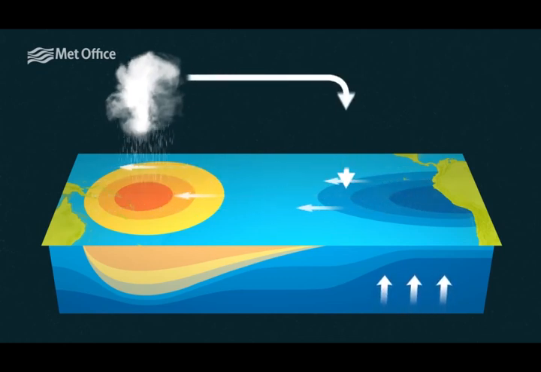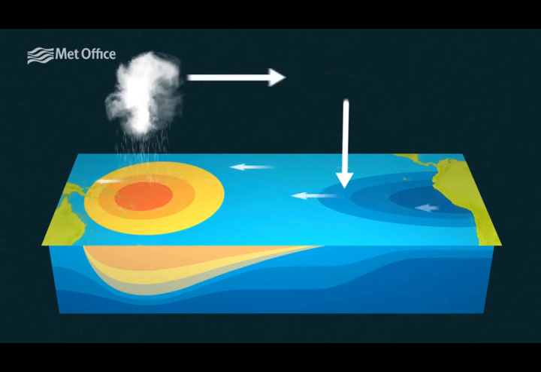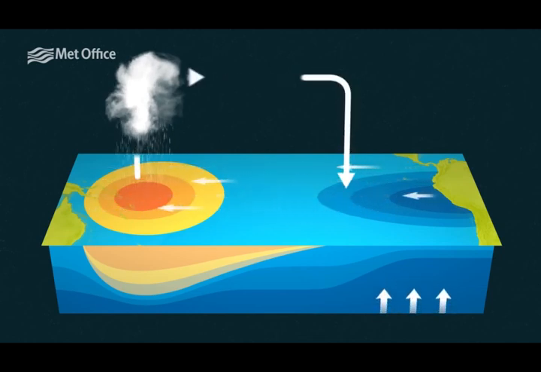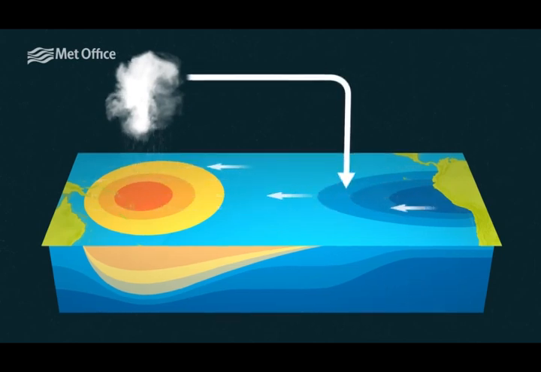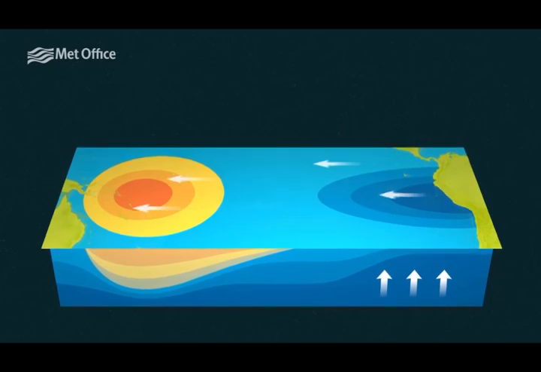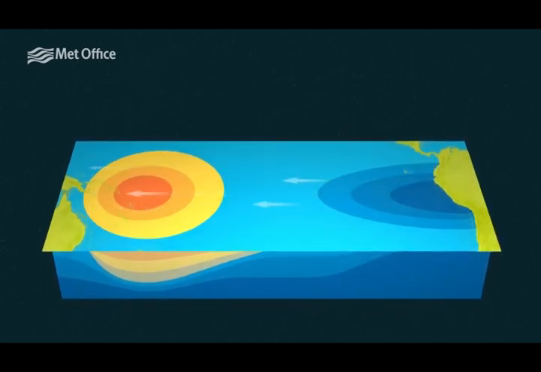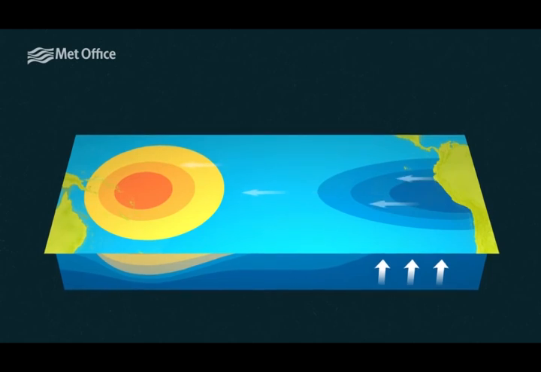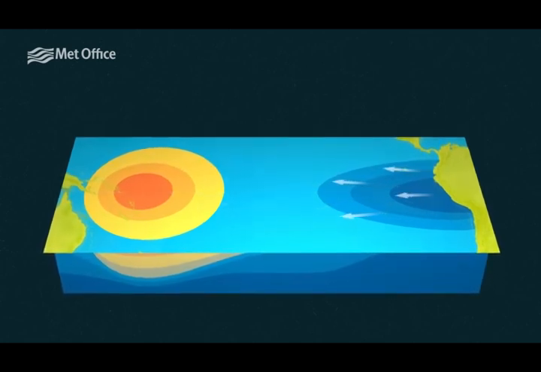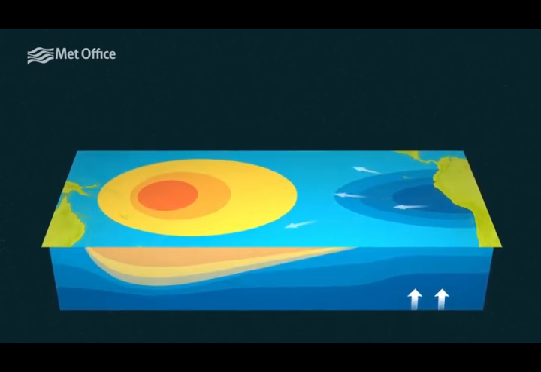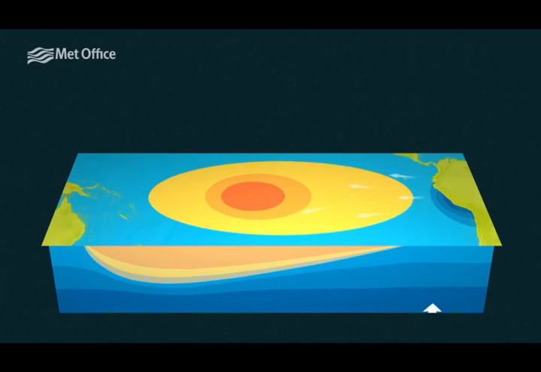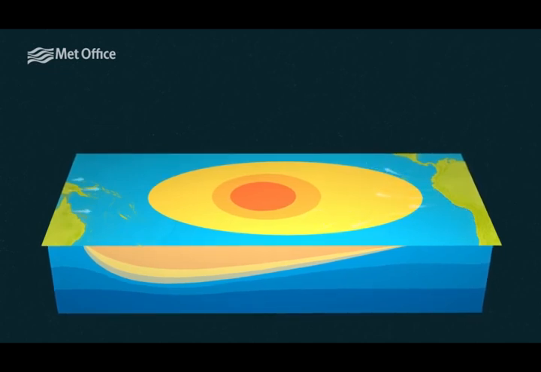If conditions are right, tropical Pacific weather systems, or slow changes in the ocean around the equator, can set off a chain of events which weaken or even reverse the usual trade winds. With weakened trade winds, there's less push of warm surface water to the western side of the ocean and less upwelling of cold water on the eastern side. This allows the usually colder parts of the ocean to warm, cancelling out the normal temperature difference. Because the area of warmest water moves, so does the associated wet and unsettled weather.